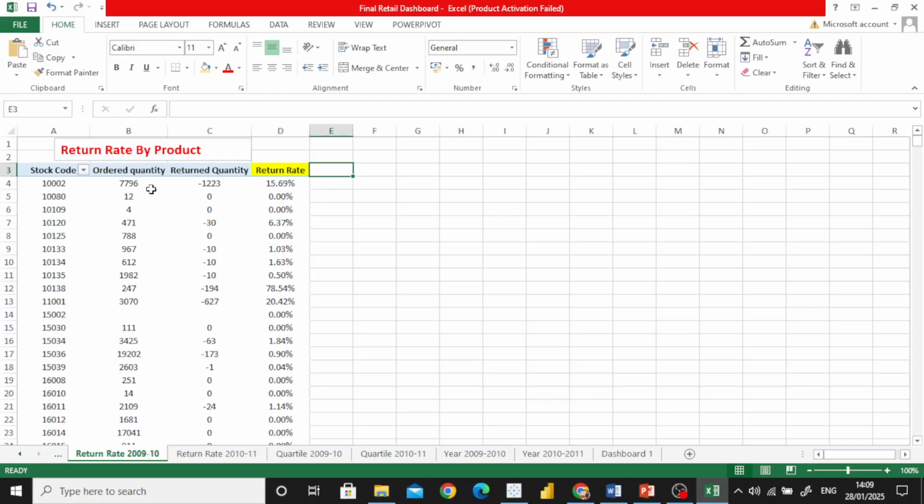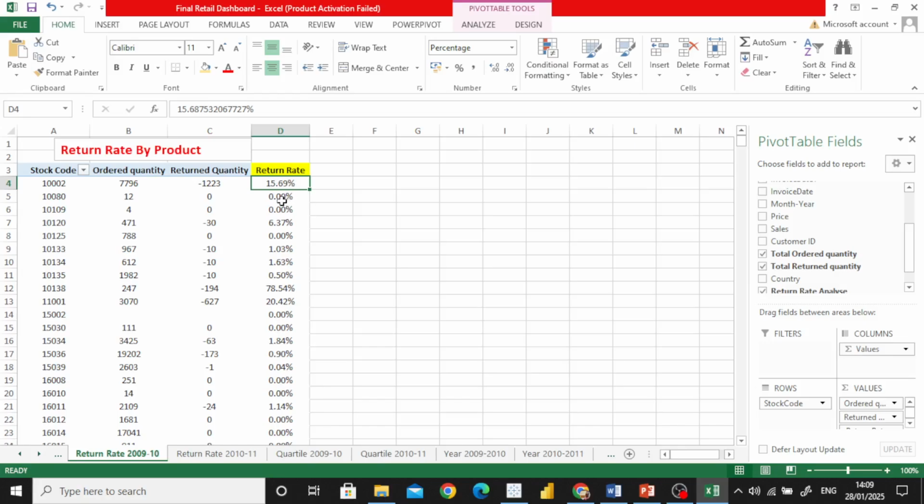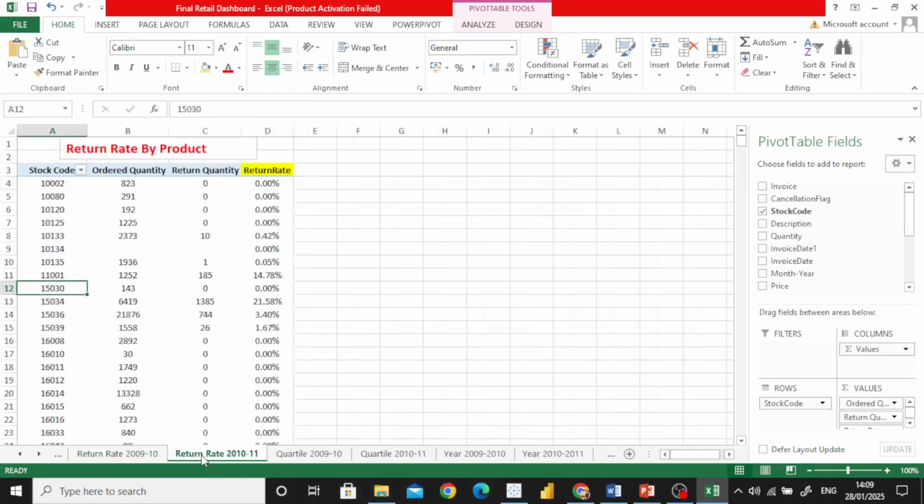If your ordered quantity is not 0, then you can calculate the return rate, like return quantity divided by ordered quantity, and this is your return rate for that. Same procedure you have to do for the return rate for 2010 and 11.